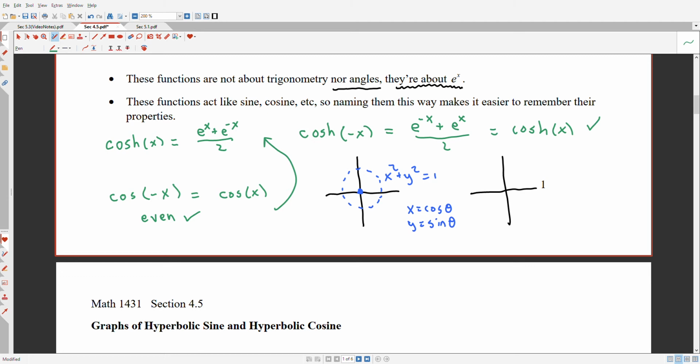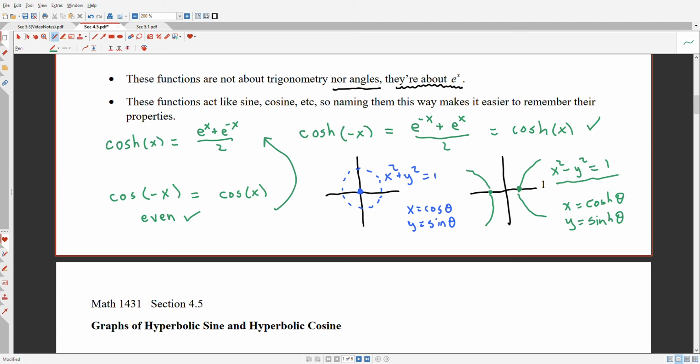You trace out not a circle, but a hyperbola if you use cosh and sinh. So this would be x is the hyperbolic cosine of some number, and y equals the hyperbolic sinh of some number. Then the equation for this particular hyperbola you're tracing out is x squared minus y squared equals 1. And this is a really good reason why we refer to these two functions that trace this curve out. It kind of looks like a circle when you write down the equation for it, but the plus has been turned to a minus. That's really why we think of these as a new type of cosine and sine.